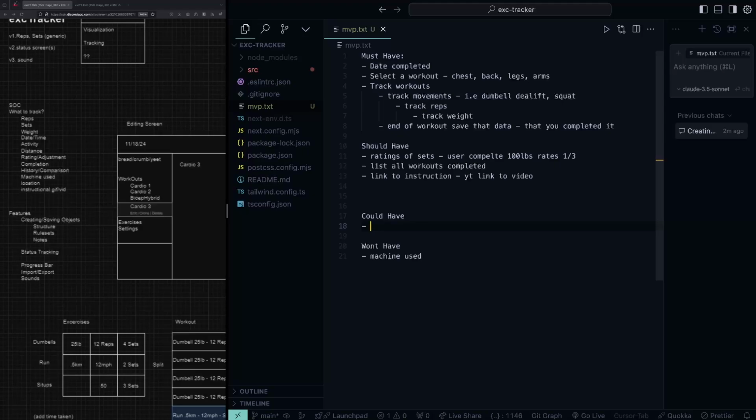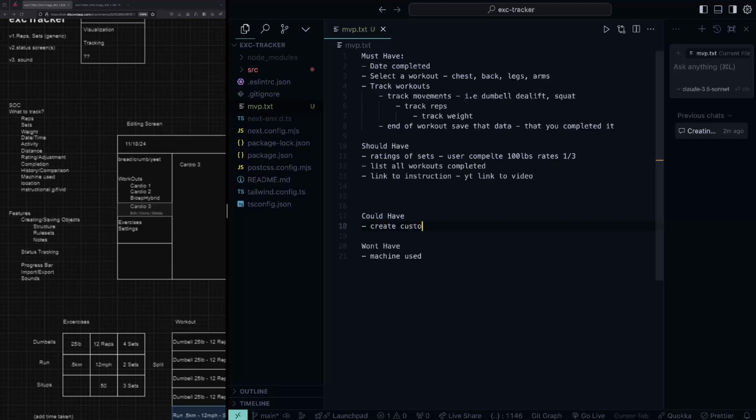I think it's crucial eventually, if this app is going to get used by anyone else but 2 people, that the user needs to be able to create their own workouts, right? These are going to be static in the beginning for the MVP. You're just going to be able to select these 4. But I think it's imperative that the user be able to go in there and create their own workouts. It's going to be a lot of forms and a lot of database. So I think in the MVP we are going to put that under could have.